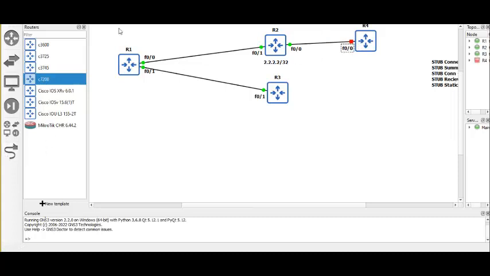Here we'll take some networks for testing summarization, stub summary. So these networks I'm going to put in loopbacks.